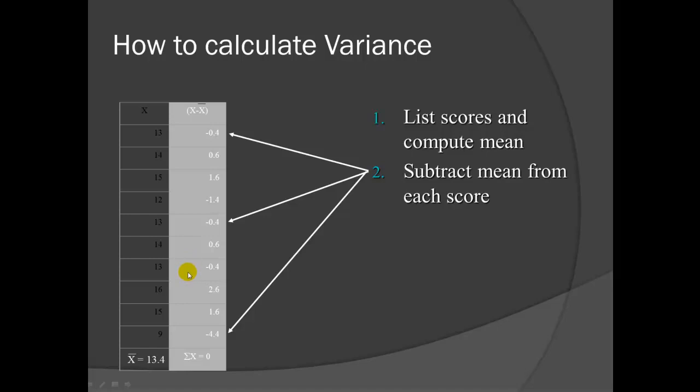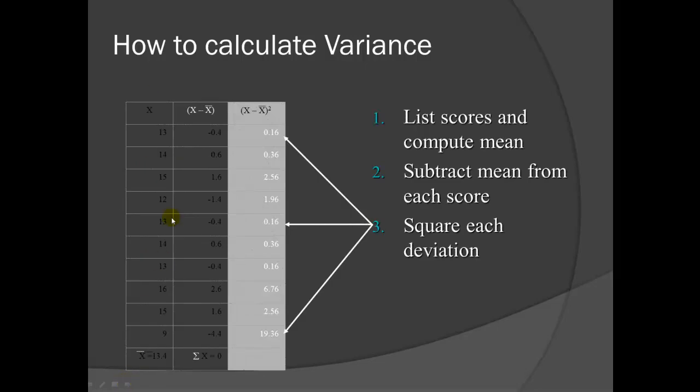So this is the reason why we go on to the next step, which is the main part of the variance here. We take this x minus x bar that you calculate again this way. You want to chart it out again and subtract the mean from each variable, and you get those scores. Next, you want to square each of these values that you just calculated, which makes all the values positive. So when you add them all together, it no longer equals 0. So negative 0.4 times negative 0.4 gives us 0.16. Negative 0.6 times negative 0.6, 0.36, and so on and so forth. If we went all the way down, we would get all these values.